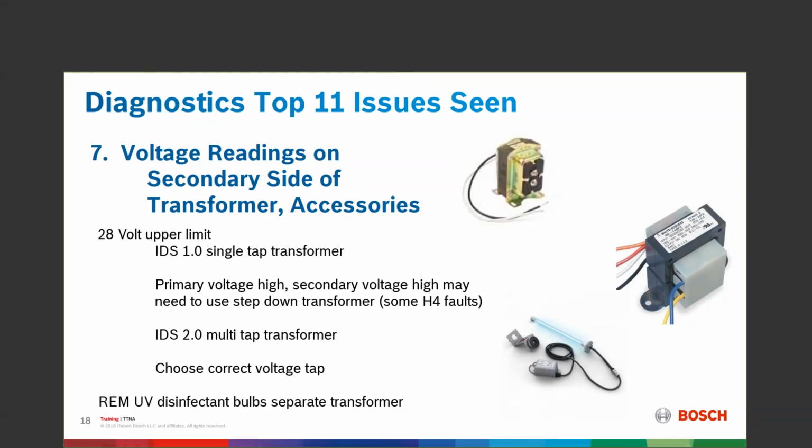When they come with their own power supply, use their own power supply. Don't cut past and figure, well, it's tied into the existing 24 volt system. We have Vaporware with our current sensing relays for filters. We have condensate pumps that tie into our system. If you're seeing anomalies, sometimes disconnect all that stuff and start over. Check your grounds. Grounds are critical. Grounds are another issue that can present problems with voltages.